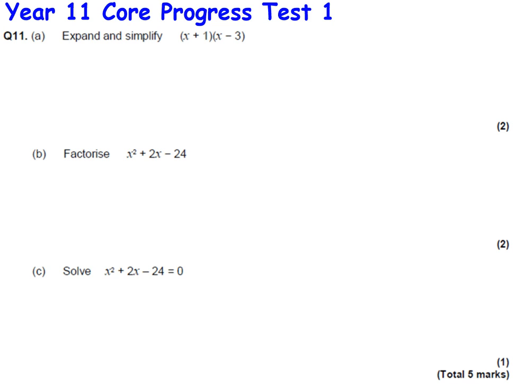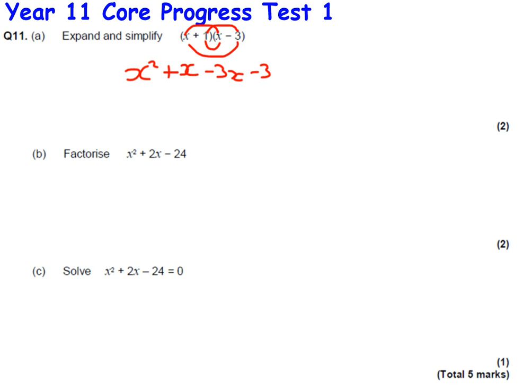Now when we have two brackets next to each other, this is saying that we need to multiply x plus 1 by x minus 3. First of all, we're going to multiply x by x, so that gives us our x squared. We're going to multiply 1 by x to give us x. We're going to multiply our x by negative 3, so it gives us negative 3x. And the last one we need to multiply together is 1 by negative 3, which gives us negative 3.